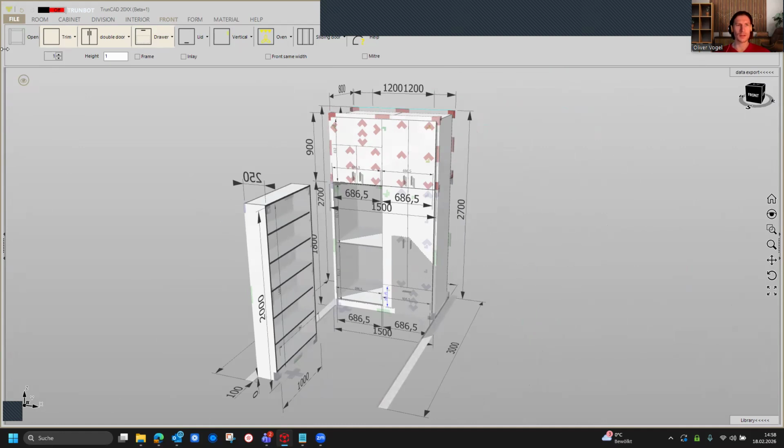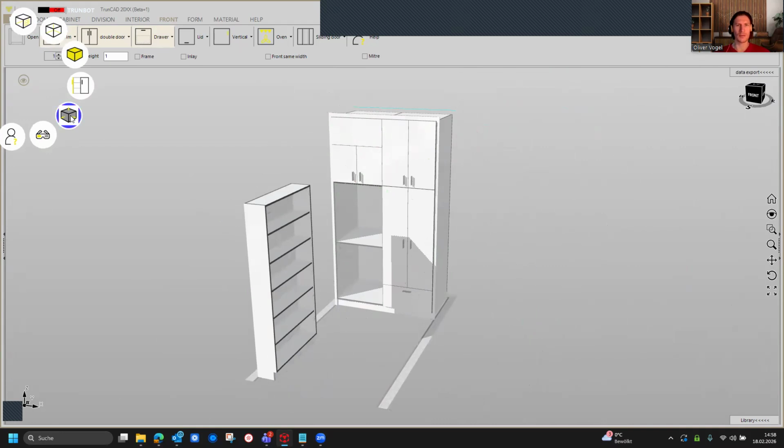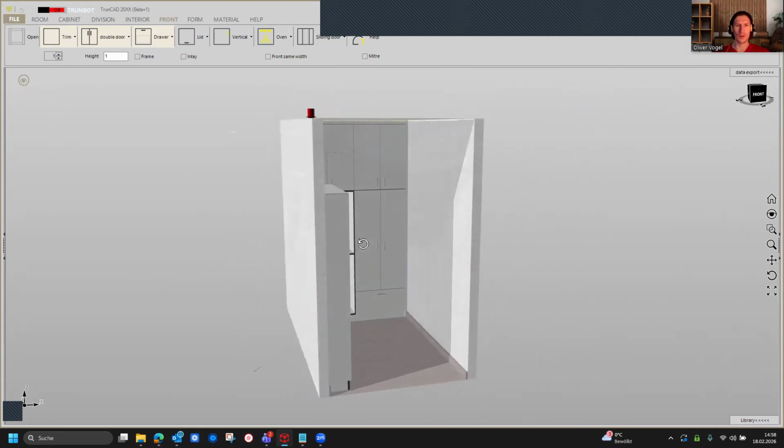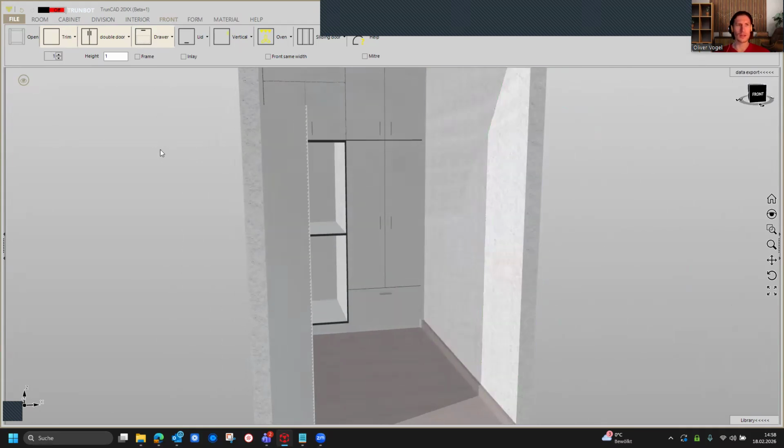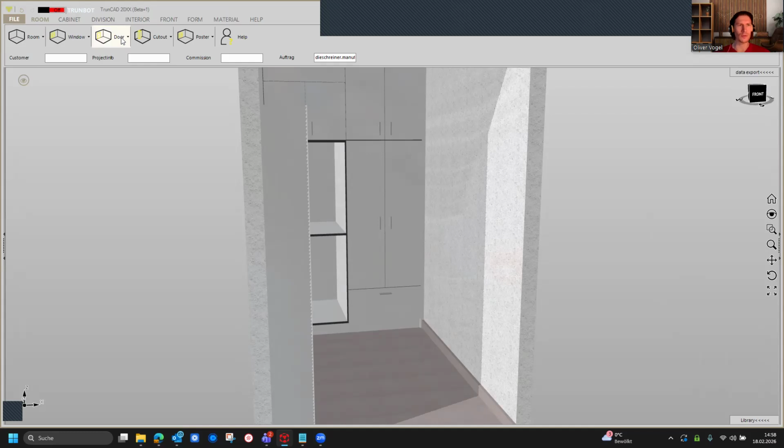So that means we click here on the eye and we turn off the smart clicks and measurements. And we can now turn on the room. And here we can add the door. Therefore, we need to go on a room tab. And to add a door, we go here on the drop-down menu for a door.